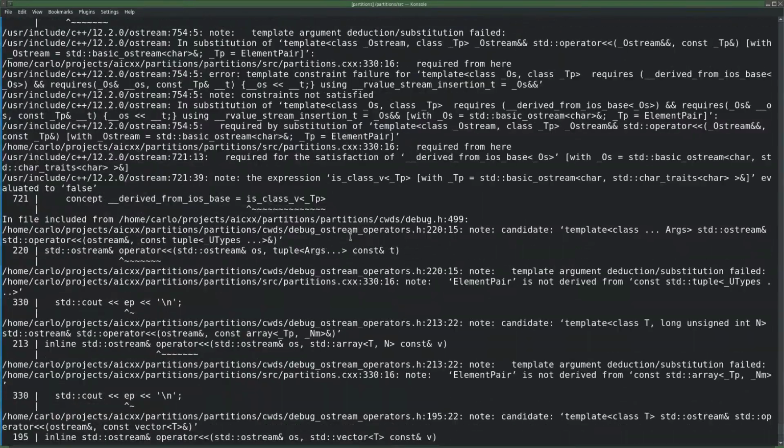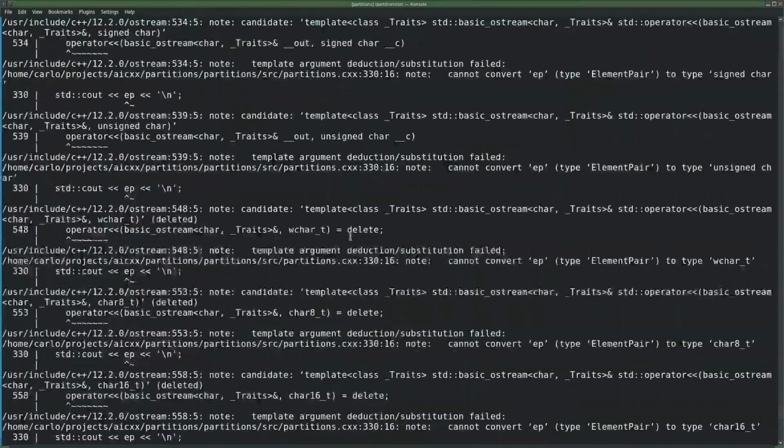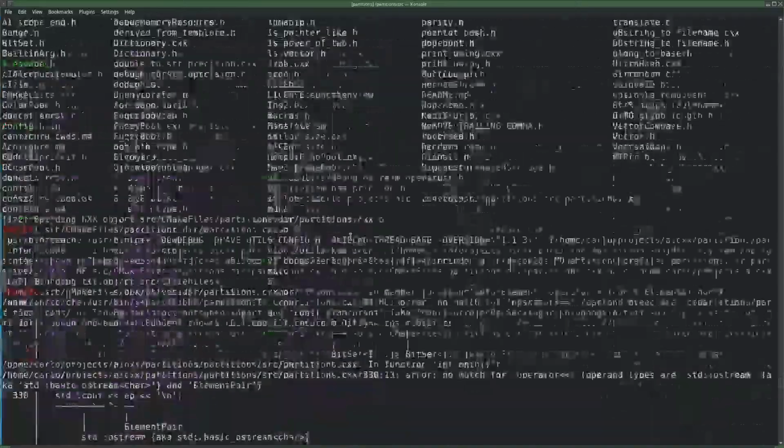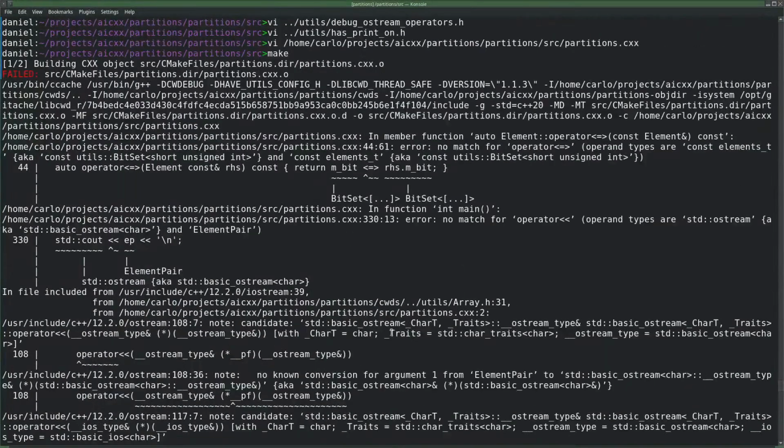And it doesn't. Why? And it's still complaining about my spaceship operator.